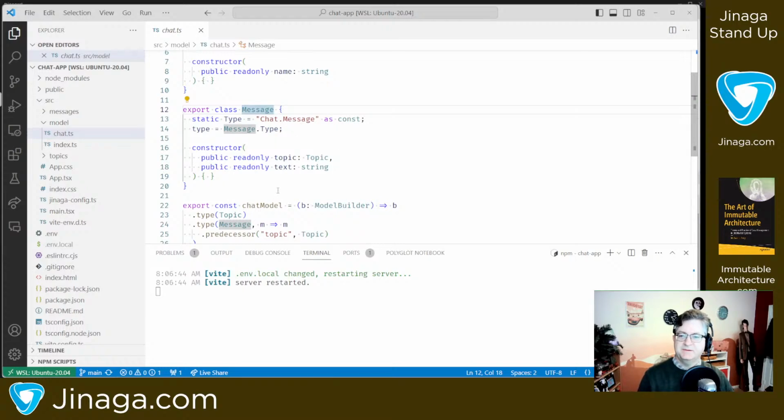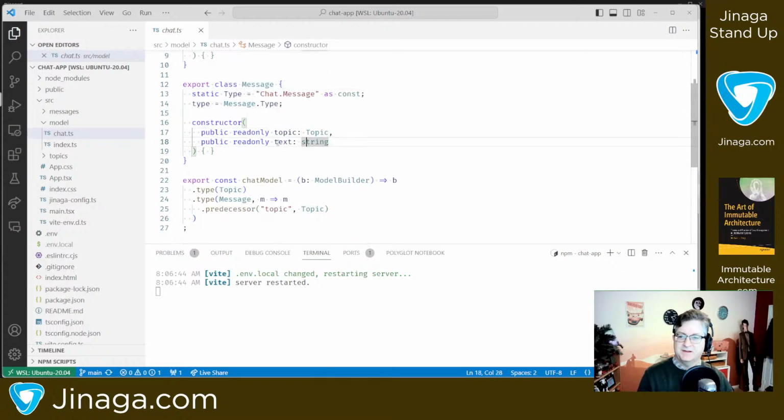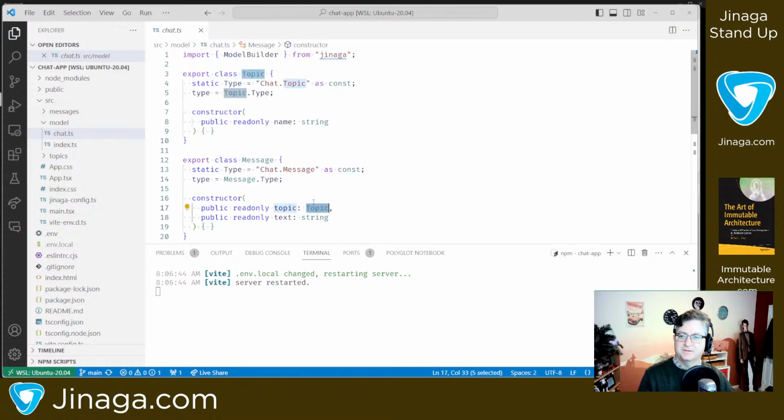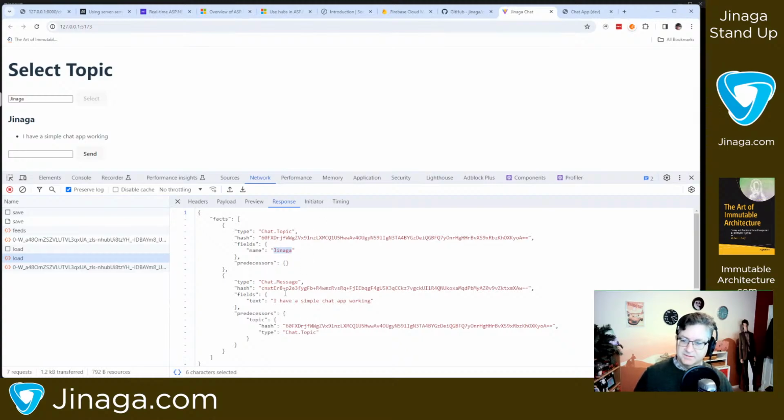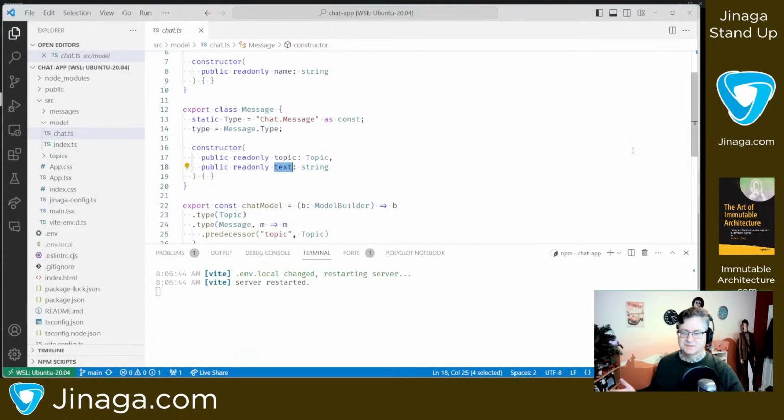The type is chat message, and it's got a topic and a field called text. The topic is another object, so that is a predecessor. And text is a value, so that's a field. Here's chat.message. The predecessor is topic. There's the reference to it. And the value is the text field. Okay, so that's the very simple model that we have going on here.